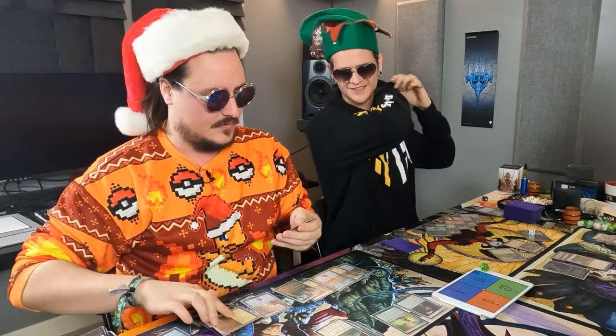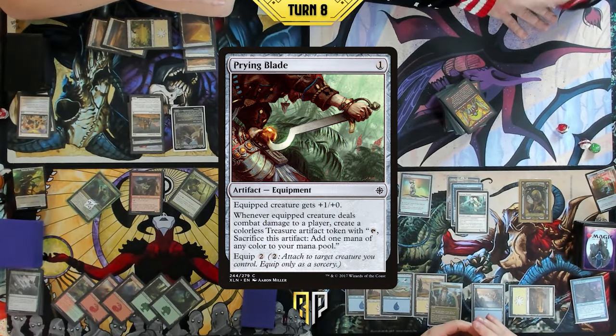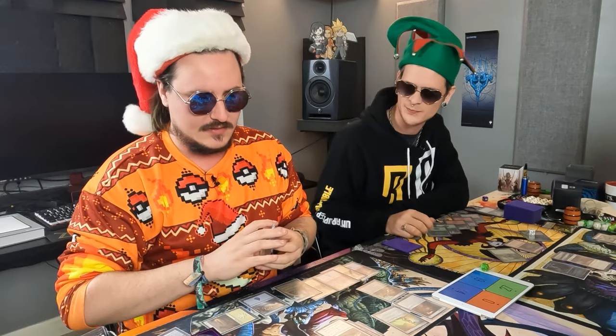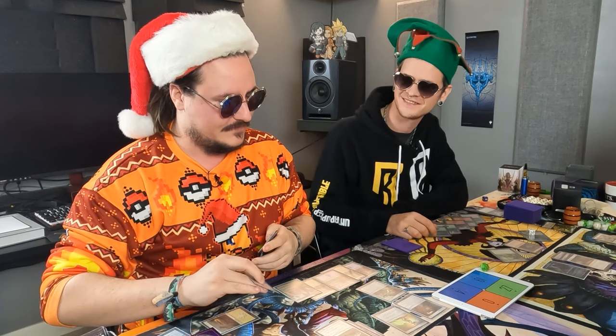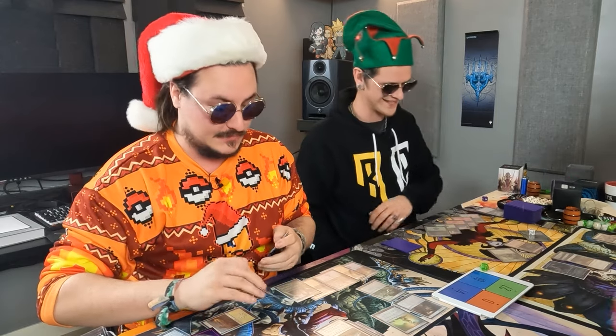I will tap a white for a Prying Blade. What does that do? Equipped creature gets plus 1 plus 0, and when it deals combat damage to a player, create a Treasure. The answer was prize, Brandon. Prize. They prize people's money out of their pockets.